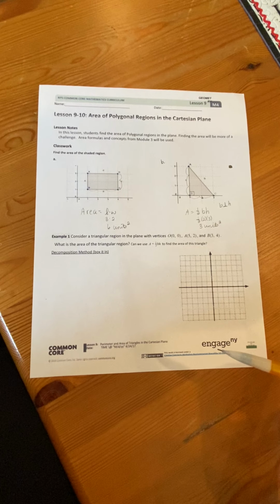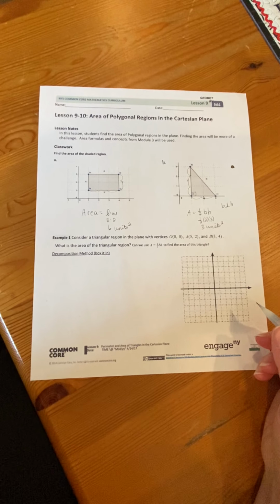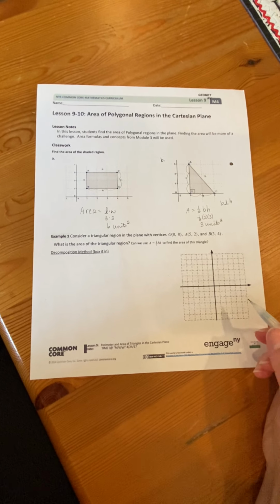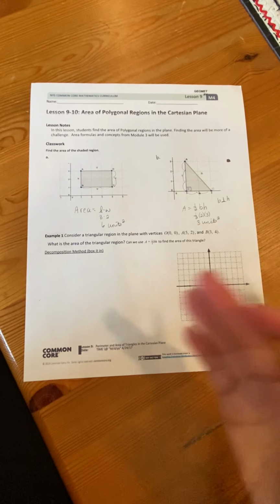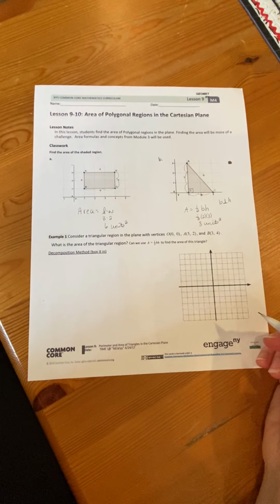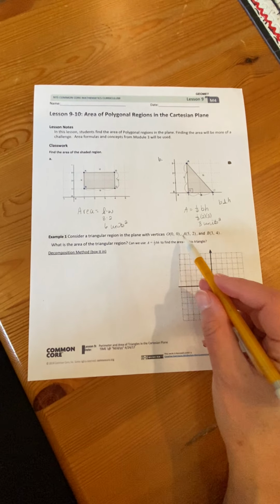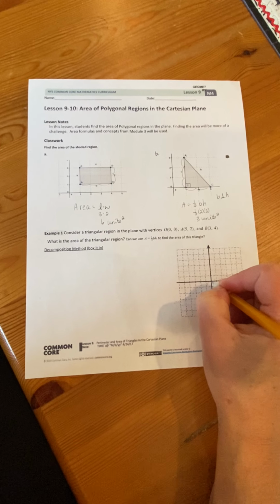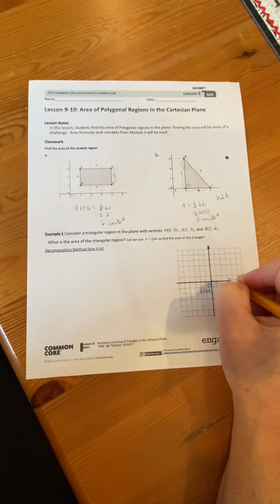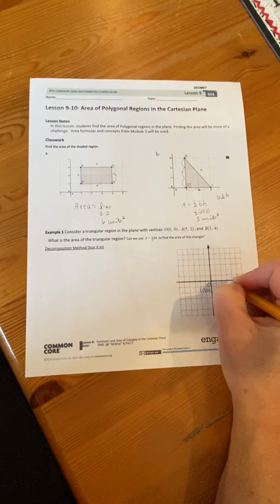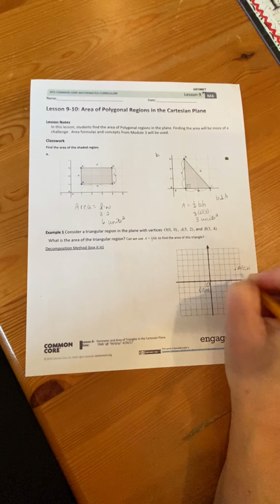So moving right along to the meat of the lesson here, we've got one of 2 different methods that we're going to use to find areas of figures that would not necessarily be quite this easy, like just a basic rectangle or triangle that is already a right triangle. So you've got 3 vertices here that form a triangular region. Okay, so let's plot them. We got 0, 0, which is point O. We get A, which is 5, 2. And we got B, which is 3, 4.